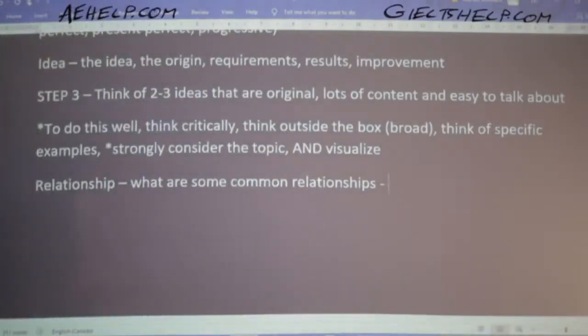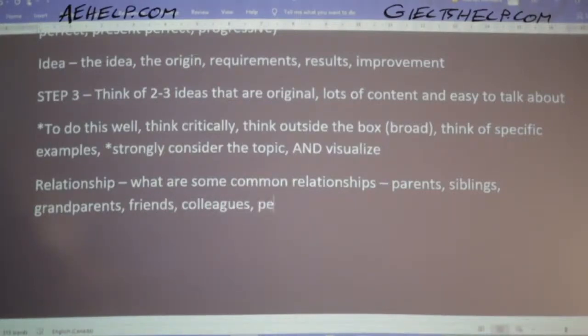June, I would break that down a little bit more. So family is broad. I would go parents, siblings, right? Maybe grandparents. Okay. And you'll start to get some better ideas. Of course, we have friends, yeah. And then we have colleagues. We have peers, classmates, yeah. Teachers. Okay. And then we have our partners, Carolina says. So partners could be boyfriend, husband, wife, depending, right?